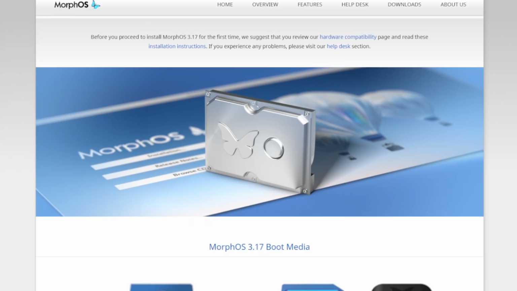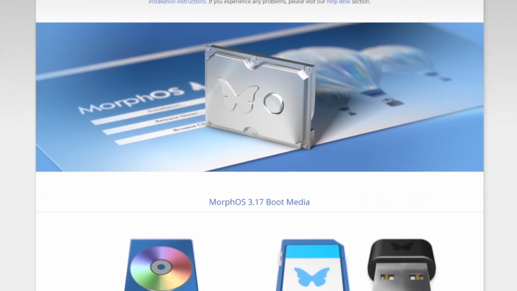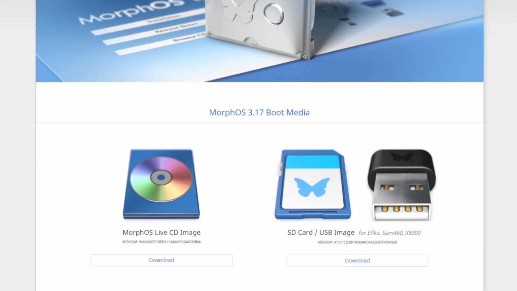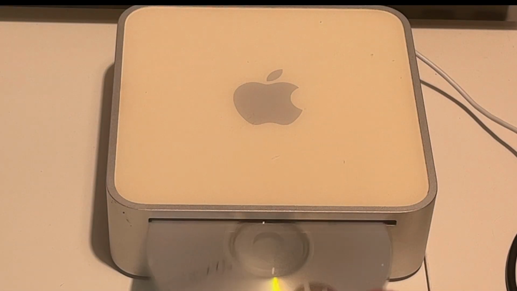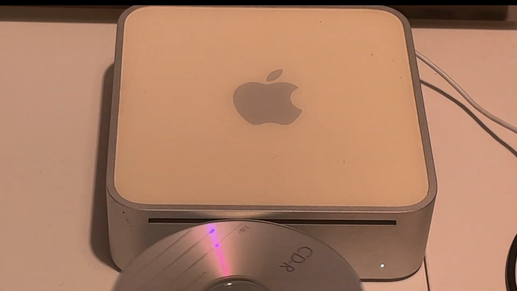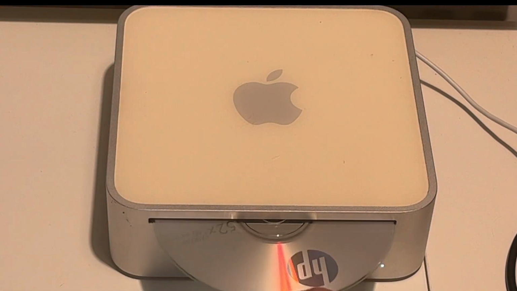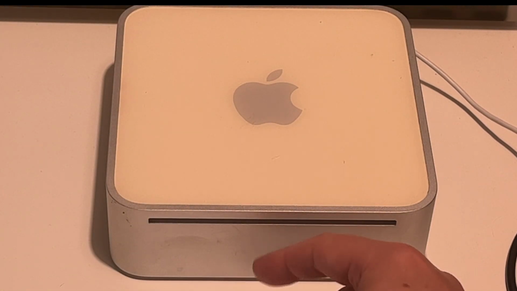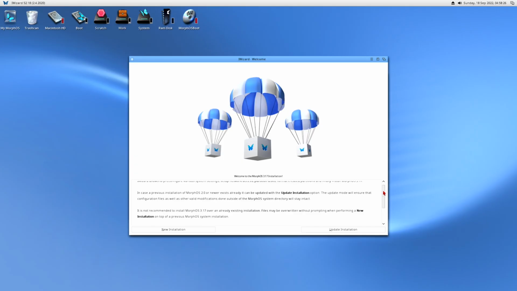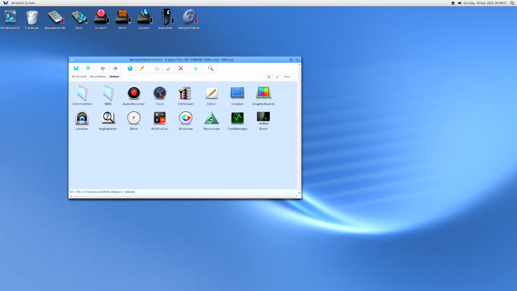And installing MorphOS is easy. You go to their official website, you download the ISO image, and as we're talking about hardware from the mid-2000s, they of course all have optical drives in them, so the easiest way is to burn it to a blank CD-ROM and boot your Mac from it. And the installer is really straightforward. You can install a fresh full copy, or if you've got an older version, you can do an update. And you can check out a basic install of the operating system from the live CD as well. And this would be a good time to mention the cost.